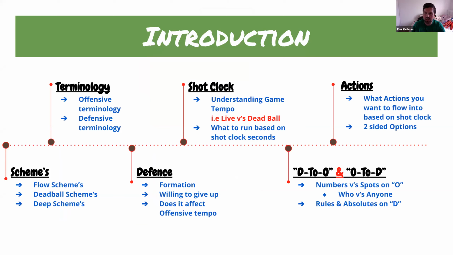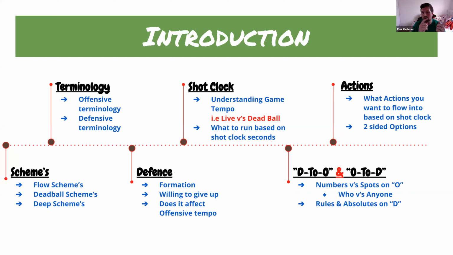We're going to talk about live ball situations, dead ball situations, offensively and defensively, and what to try and execute based on the shot clock seconds. The actions that we use, and we show a good bit of video on this in terms of the actions, how we flow into our offense based on the T formation, which is what we'll show also.